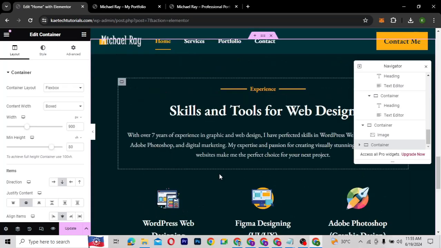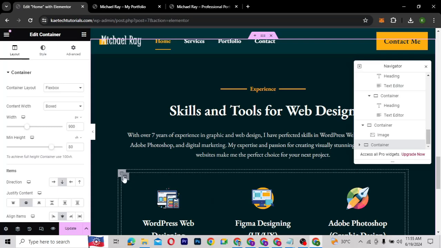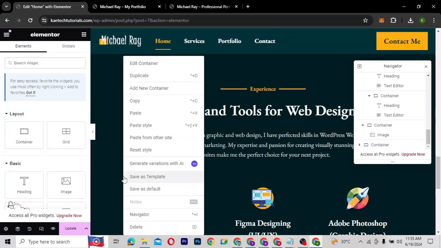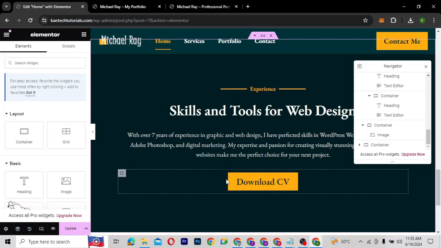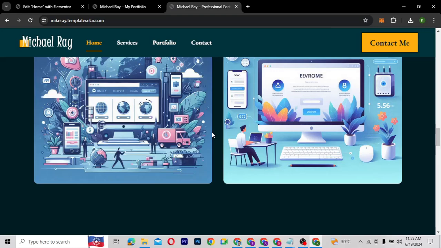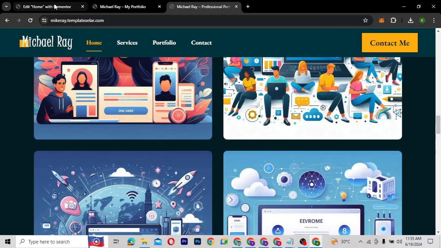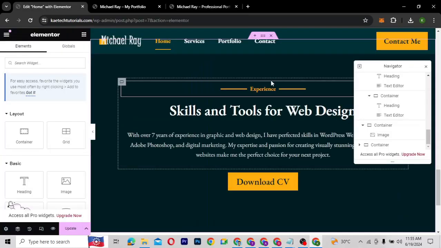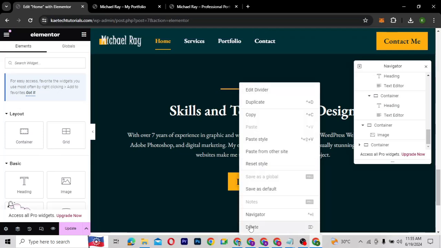Now that I have this one copied and pasted over here, I can go ahead and just delete certain things. So I'm going to delete this whole place, the inner section over here. Let me see with this one. Okay, there is a button over here. The button is not below, it is just above this one. So I'm also going to delete this one.